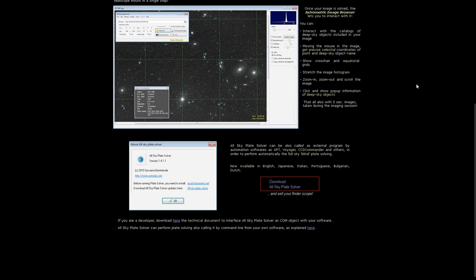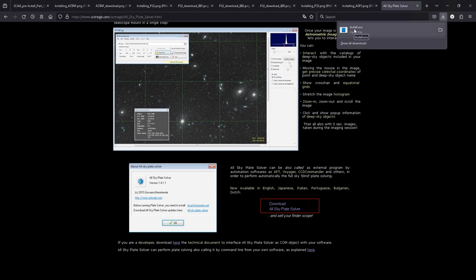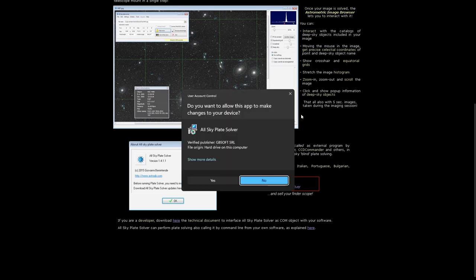So I'm going to download it. I've had it on my computer for a number of years without any problems. So it's downloading now. It's not a long download. So simply once it's downloaded, you can either go to where it is, or I'm just going to open it through here. It's a lovely named file called install exec, which tells you a lot.